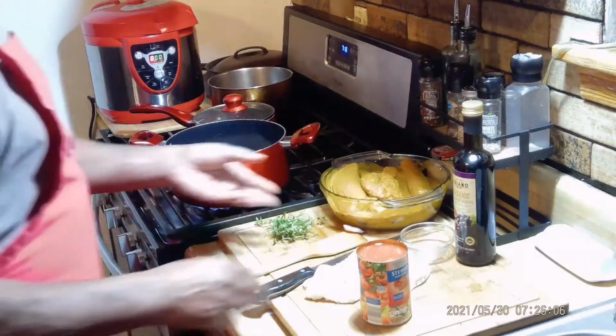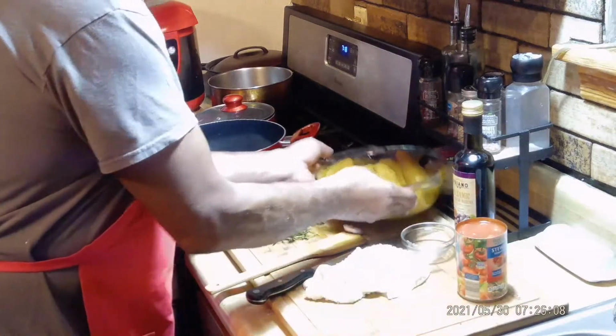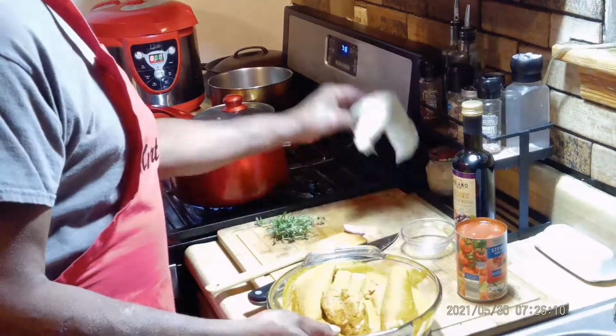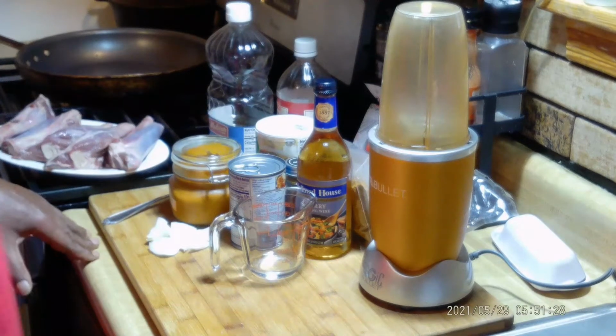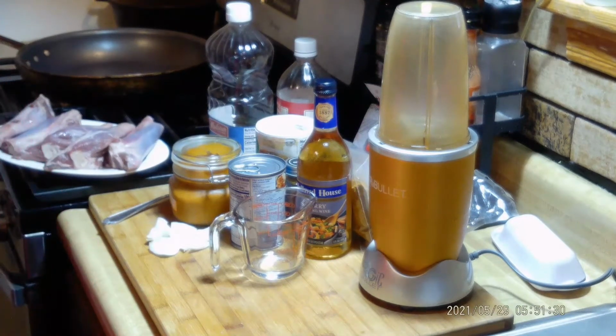I kept the lamb shanks whole. They had been marinating for 24 hours. Okay, right now I'm going to go ahead and get my lamb shanks marinated for our lamb vindaloo.